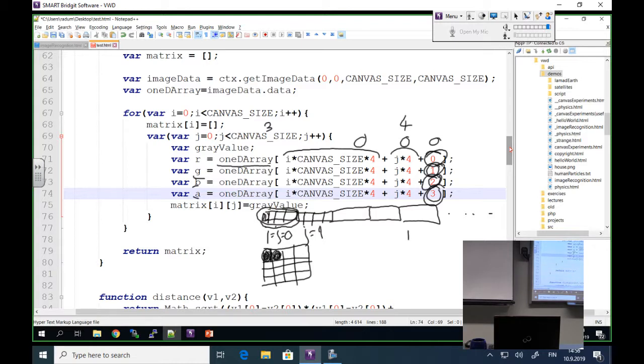And at some point, we're going to get i is equal to 1, j is equal to 0. And then this value here is going to become 16. So it's the canvas size, which is actually 4, but the for loop never reaches 4 there.